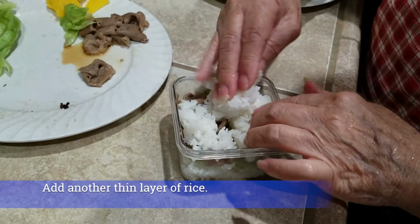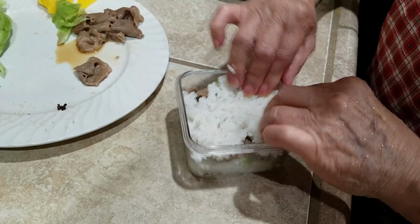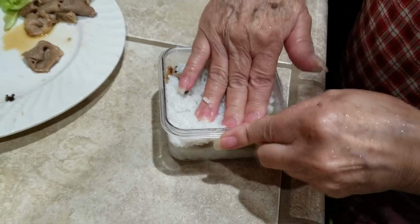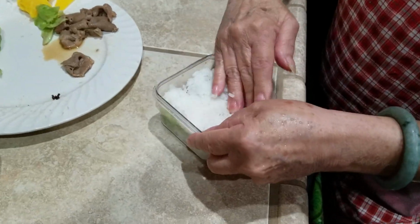Not quite as much as you would think, though. A thin layer on top. Put it like this. Mash it.